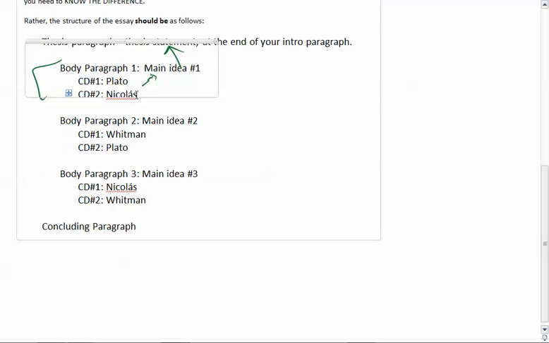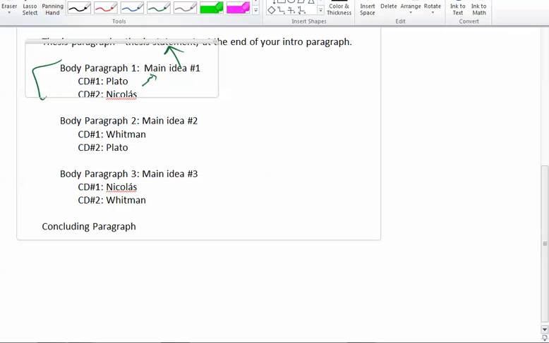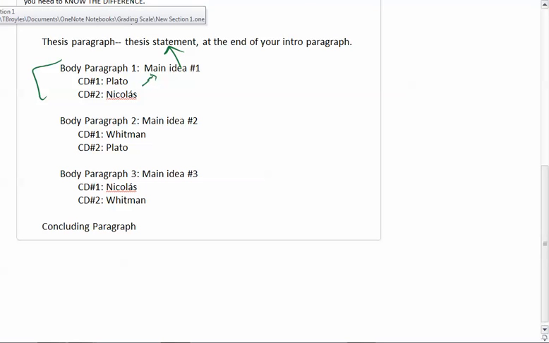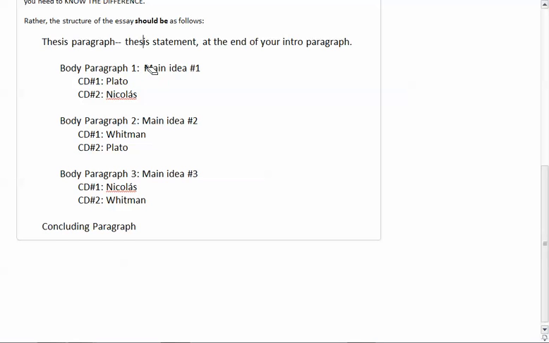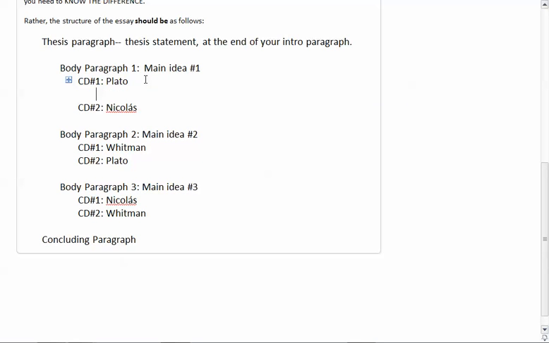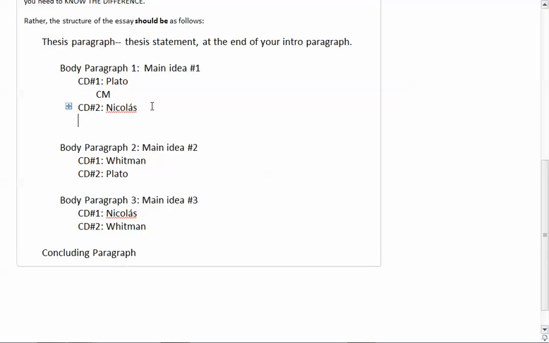So then, of course, once you have these concrete details that you think you're going to use, you're going to put commentary in them. So let me just erase these arrows first, and see if I can do that. Erase. Right. And so in here now you're going to have a commentary section, and in here you're going to have, of course, a commentary section. This looks like basic Jane Schaefer, and it is to an extent, but let me be sure that you understand what I expect of you in these paragraphs.